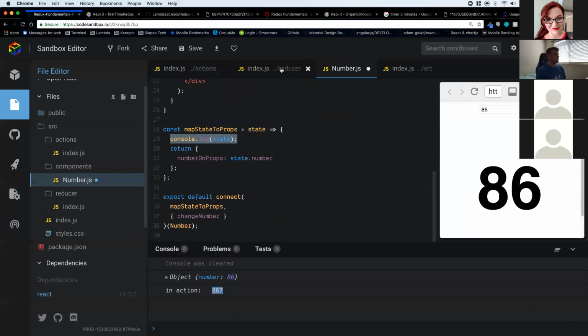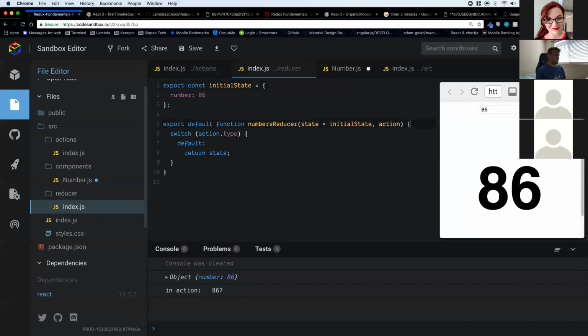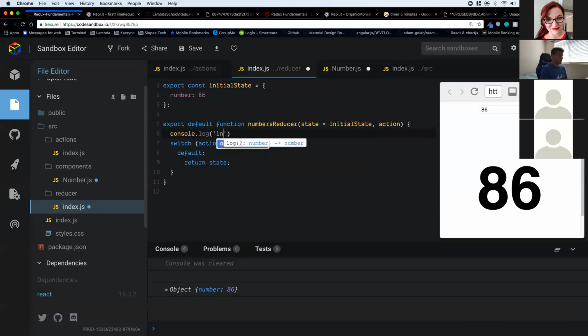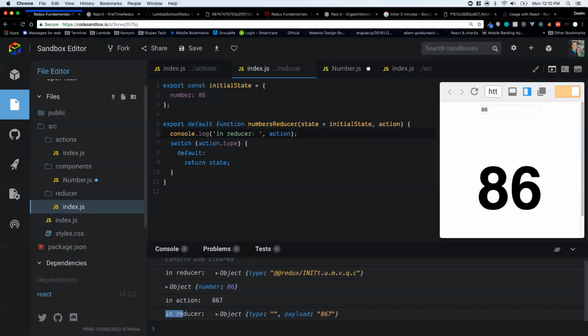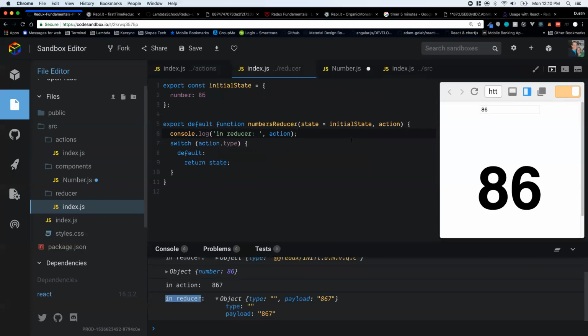But watch this. We're going to go to our reducer. We're going to console log in reducer, and we're going to look at our action. So let's push 7 again. Oh, cool. So we're in our reducer, and we have an action passed to our reducer with a type and a payload.